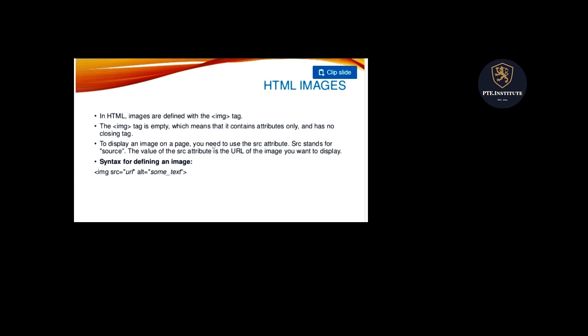So in HTML, images are defined with IMG. As I said in the previous slides, the image can be sourced not from the website itself, but from any other link or URL. So not only the website we're designing, but sometimes you can also import them. And ALT is used for the alternate name. When the user moves their mouse onto the image, this text will be displayed. For example, if you source the image of an aircraft, you can write the alternate text aircraft, so the end user sees that name when they move their cursor on the image.